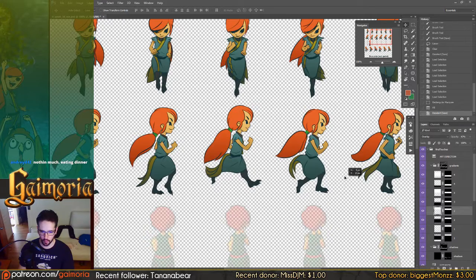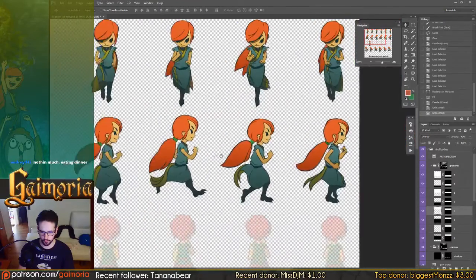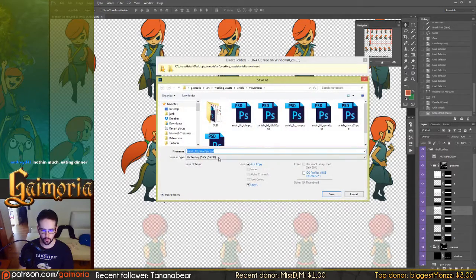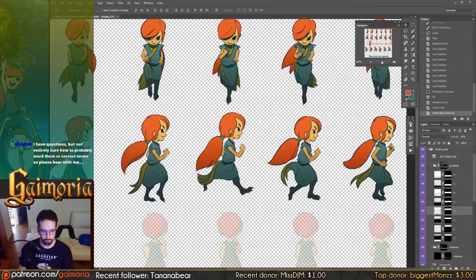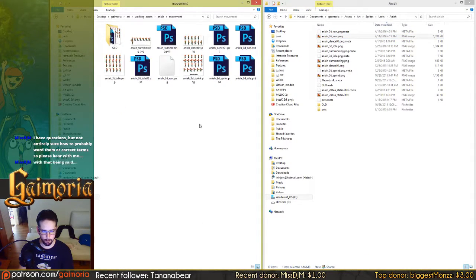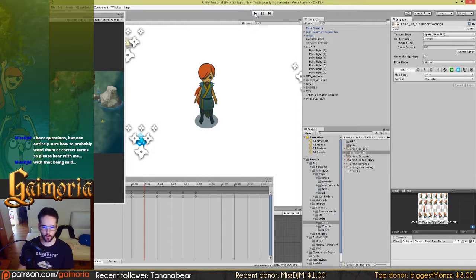Two is what I want. This is her top gradient. Seems about accurate. Alright, let's just save that and see how it looks. Alright, so now we should have some flat colors.